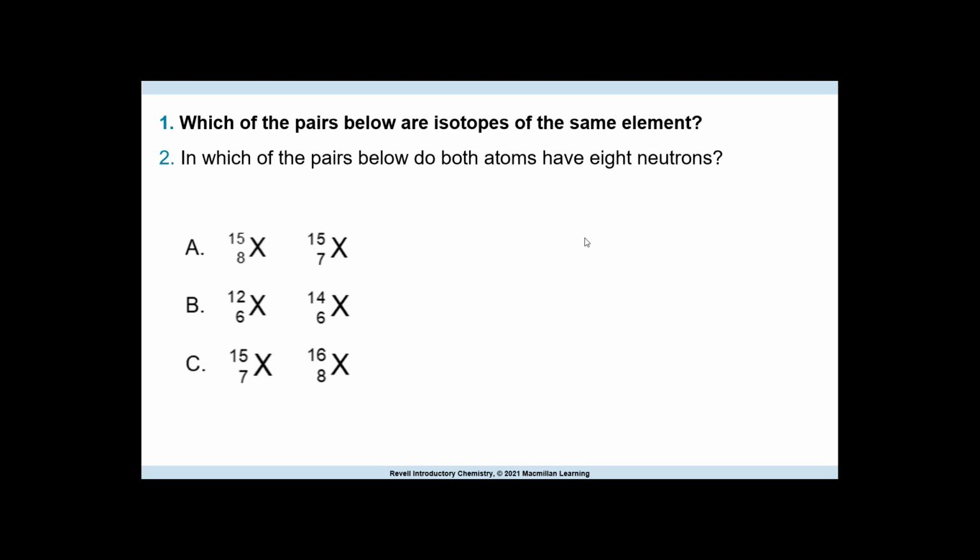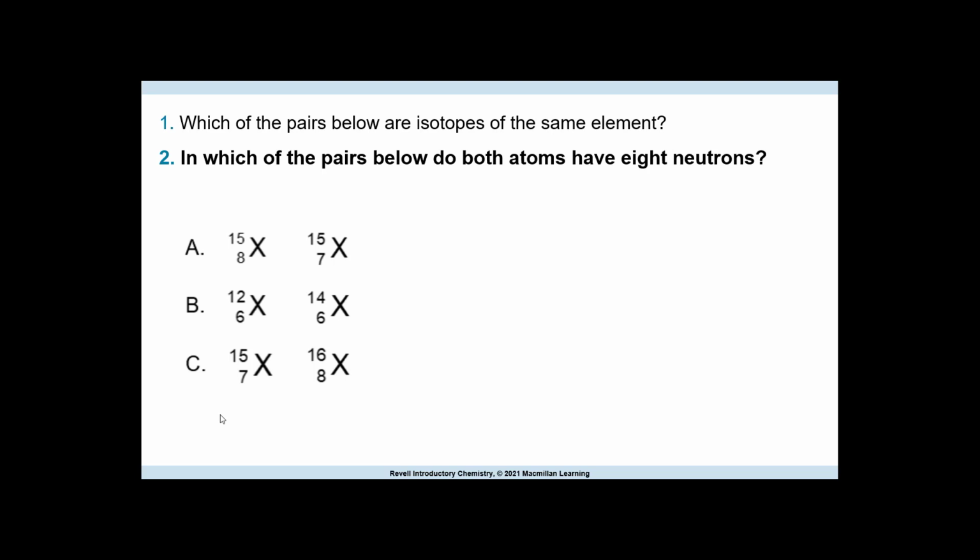Which of the pairs below are isotopes of the same element? So how would you know based on this which one you're dealing with? It's very simple. What is the one thing the isotopes have in common? The protons, the atomic number. So you're looking for the same bottom number, and that would be B. B would be the same one because these are all different, because remember I told you the atomic number is specific to that element on the periodic table. So we're dealing with the same atom, just different neutrons for the atoms. So we have the same protons, and this one is going to be B. Same atomic number, but different masses.